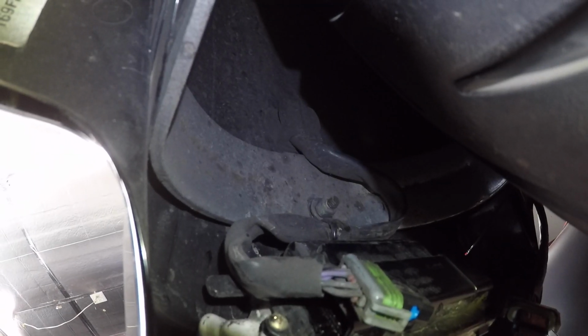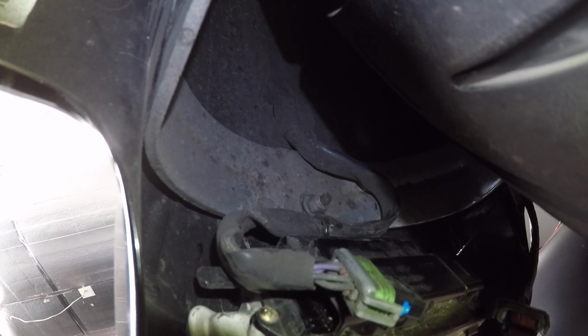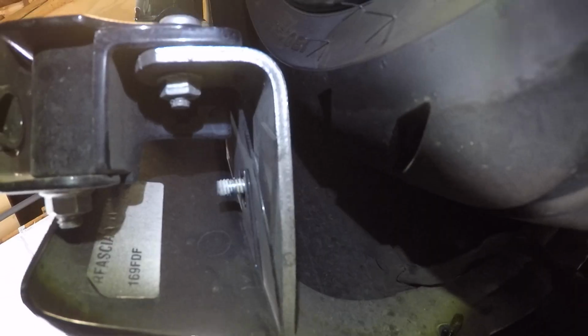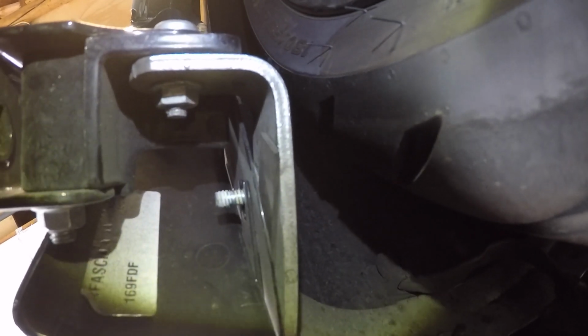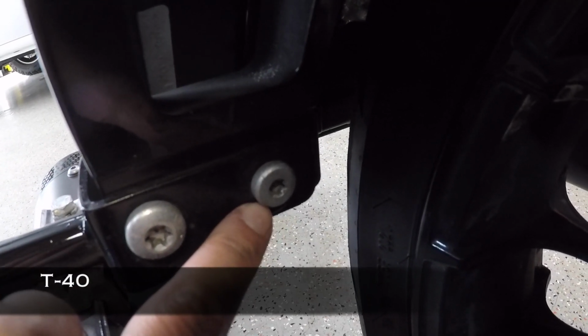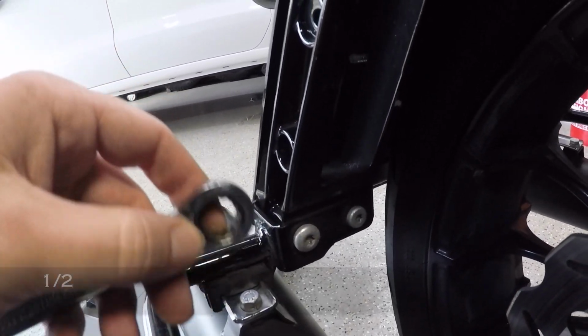Alright guys, so after you get the 3 7/16 nuts off of each side, you have to go up under the fender and take off this 1 7/16 nut that's holding the center of the tri-bar to the rear fender. So we're going to go ahead and do that now. Alright guys, so another thing you have to do is remove this silver fender brace here. We removed the 7/16 nut from the middle. Now you have to remove this bolt, which is a Torx, and then the tri-bar should just pop right out. So you want to go ahead and remove this bolt here, which is a T40, and then use a 1/2-inch ratchet wrench on the back side to take the nut off.